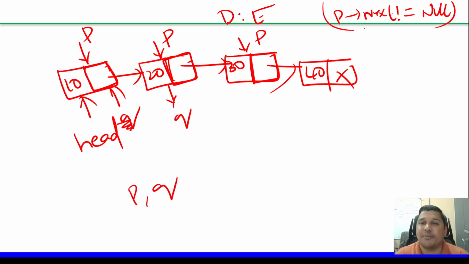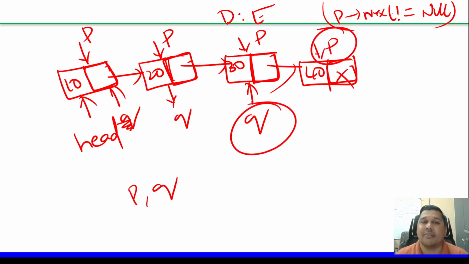Like this you verify. If it is not null, then make this your Q and make this your P. Now check if P's next is equal to null. Yes, stop there. Where is your final Q? Here. Where is your final P? Here. Now what are we trying to do? Just a single statement. Q's next, make it null. That's it. This chain is broken now.